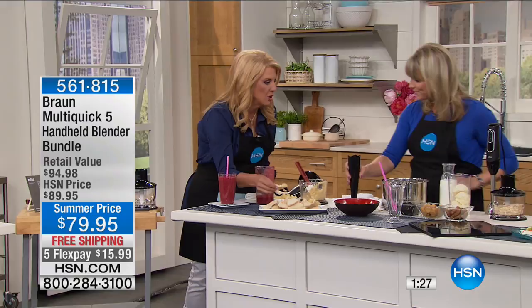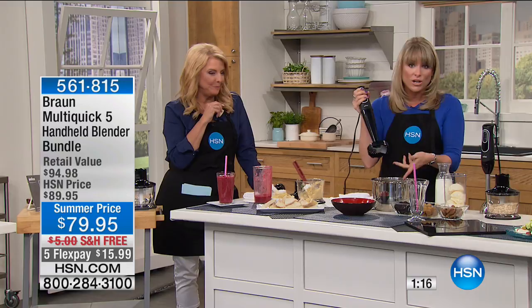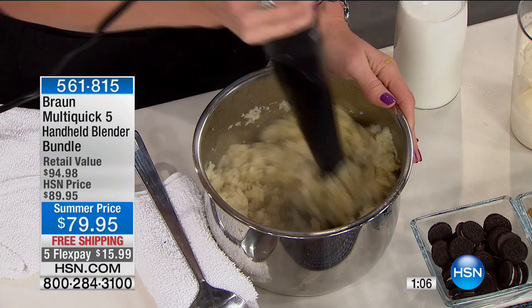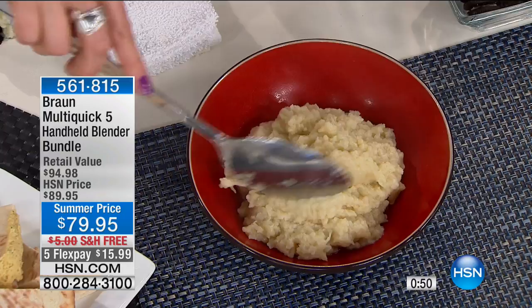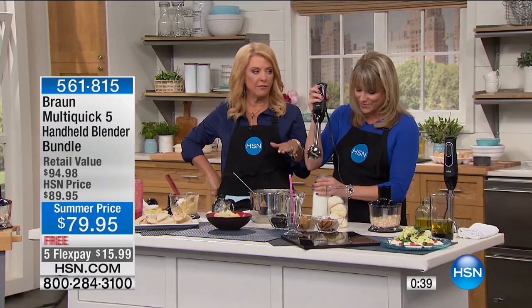This is the puree attachment, which comes included. I just pressure-cooked this cauliflower but you could just steam it and add whatever seasonings. Look how it just emulsifies and purees right through that cauliflower. If you're doing low carb and can't do mashed potatoes but really want them, now you can do cauliflower mash - it tastes just like mashed potatoes as long as you add your garlic and sour cream. You really won't know the difference. I also had recently a cauliflower-based pizza crust - you could actually make the crust using the chopper.